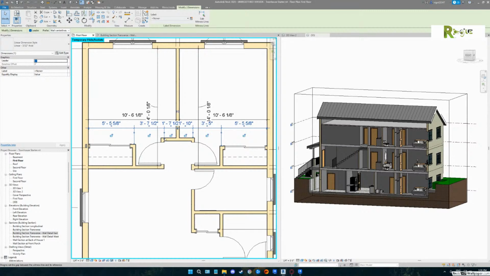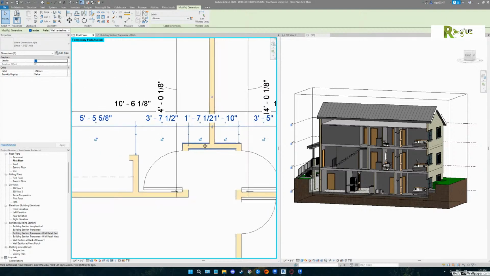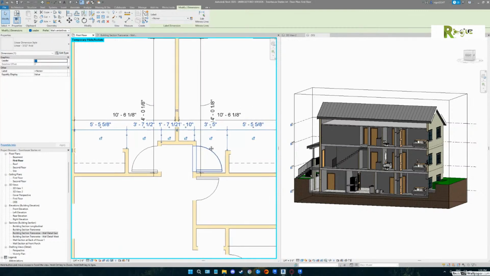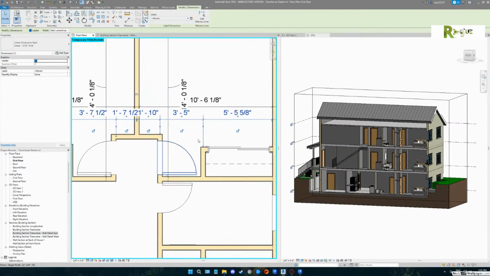See what it just did? Jump from face to center to face to center. So you're exactly right. That's exactly how I would dimension that one. To the one facing the inside the room. So go ahead and click that one again.